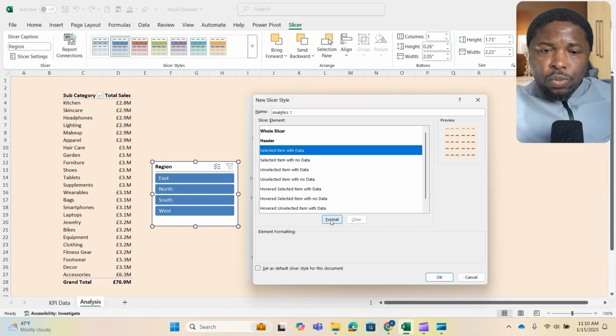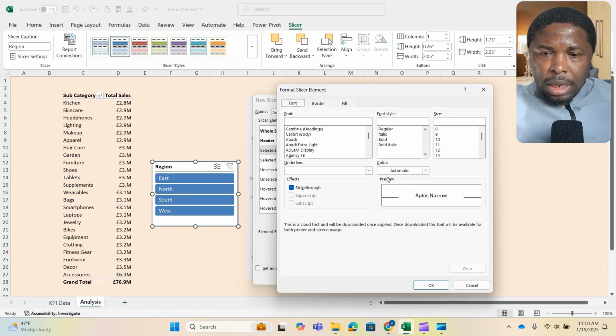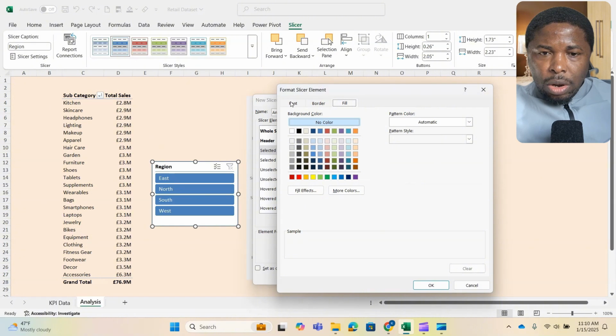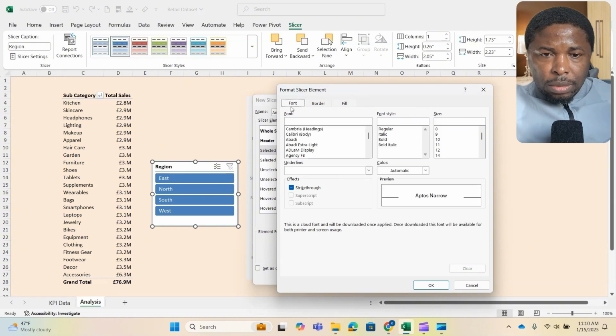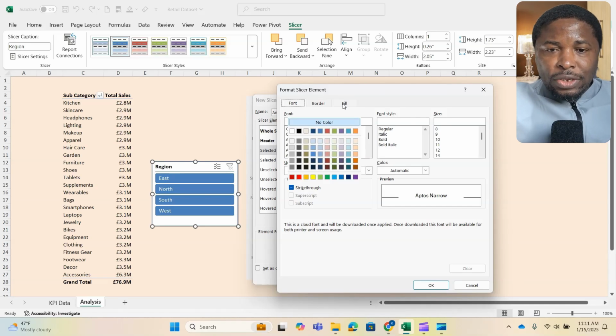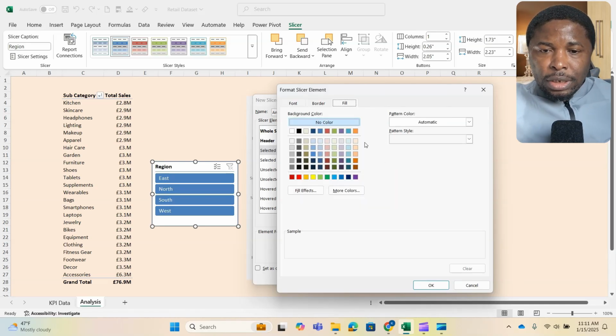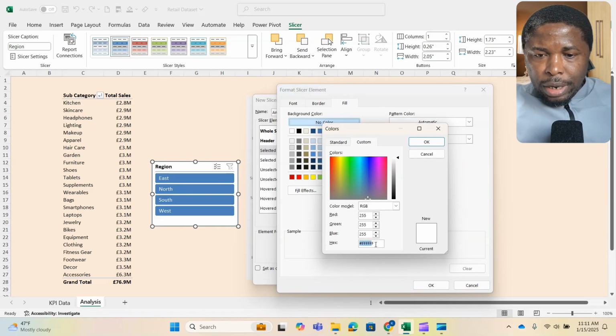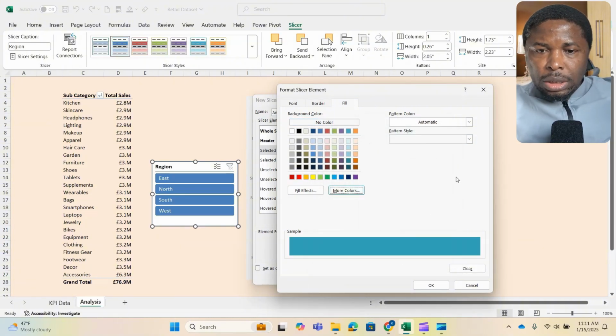When it's selected, what I want is a very nice color on the border. I want to keep it on the font. I want to keep it automatic, which will always pick up black, or when it is really dark, it picks up white. So let's come into fill, which is where I pay more attention to. On the fill, I want a color I already have in mind, which is this. So I'm happy with this color on the fill when it is selected.